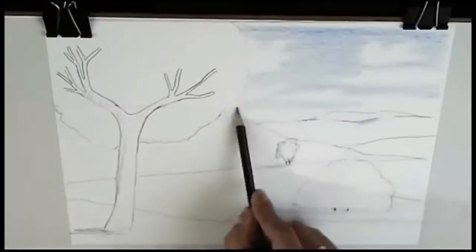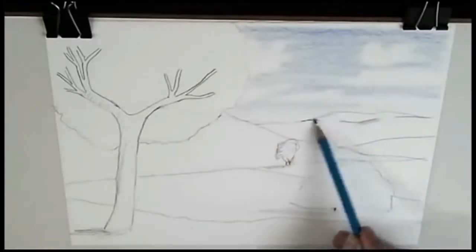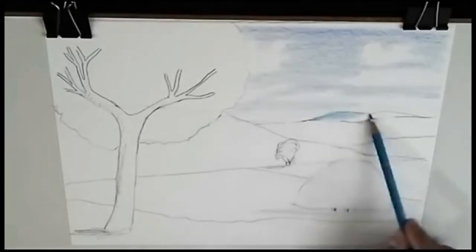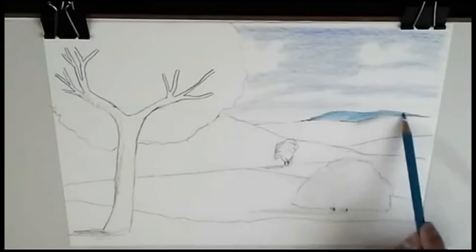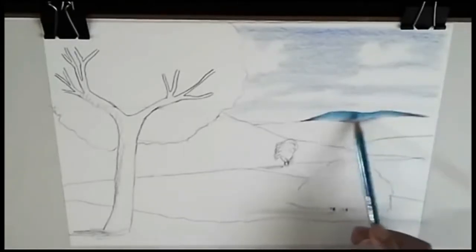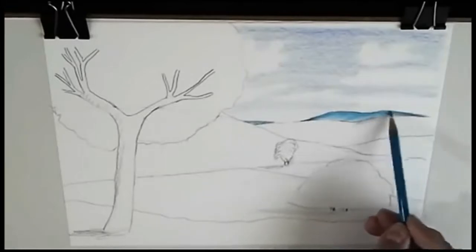Okay, with color pencils we'll work by layers, always by layers. The first ones very soft and without details. Now the hills, the farthest hills are blue, simple, as you see. We mark here too. Okay.